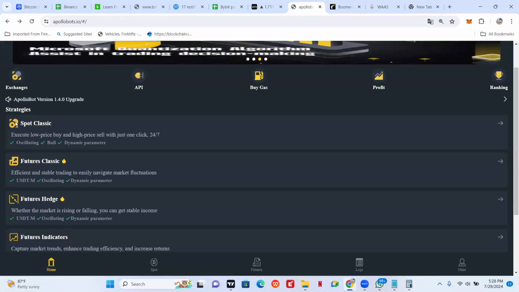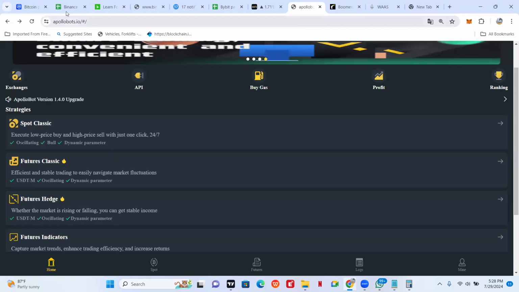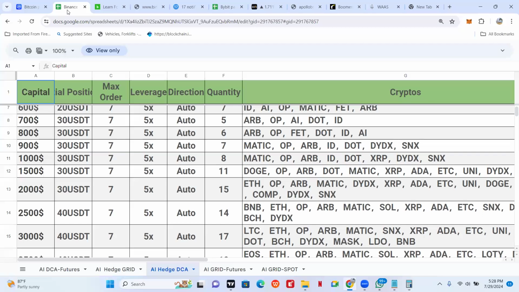Okay, so now let's go into the setups. We have the futures setup and we have the spot setup. So we have a chart. I hope my screen is visible. Please, you can give me a 1 in the chat if you can see my screen. I just want to be sure. And also, if I'm audible, give me a 1 in the chat.